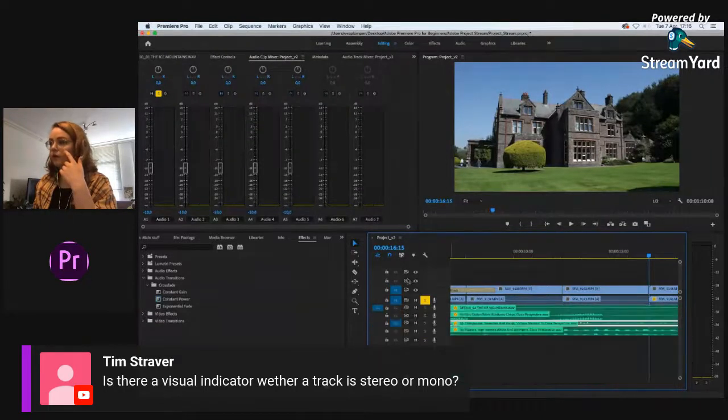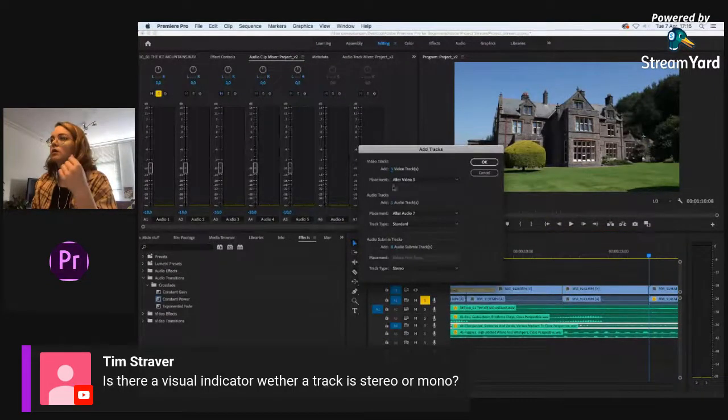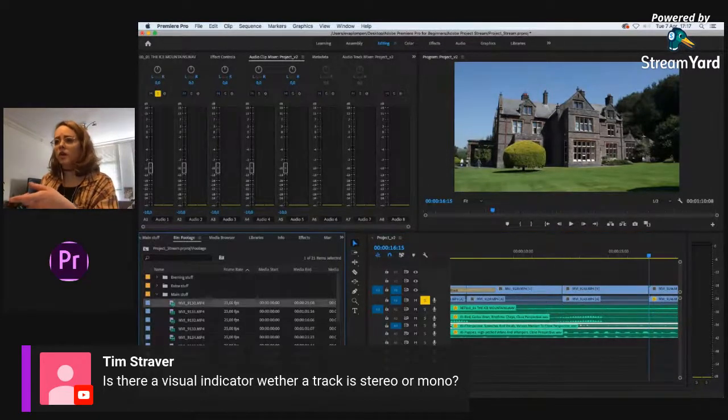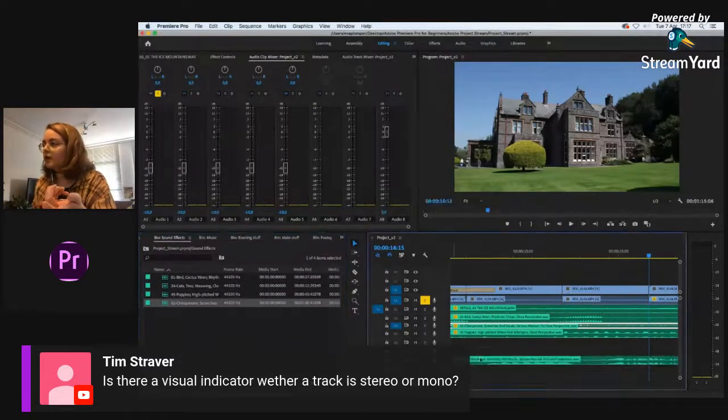If I would make a mono track, so let me see, add track 0. Yeah, sure, make it mono. You can see that here there's one speaker. It means that it's mono, and I probably cannot put any of my stuff on there. Not this one. I wanted to do some sound effects. Oh, I actually can. Okay. Oh, it just put both of them in there.